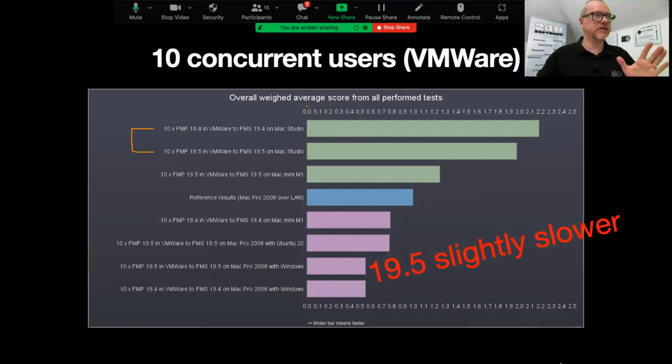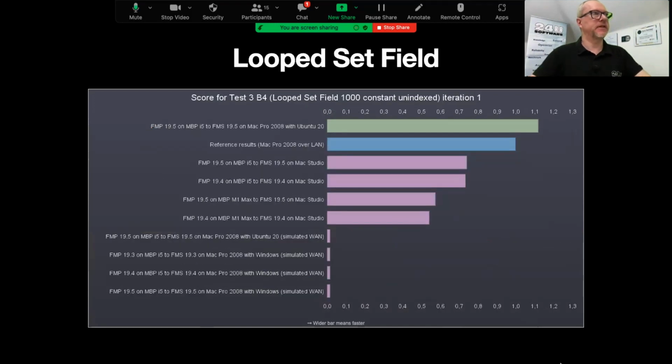So this is just rough results, but when I dive into the details and look at specific tests, one of the most interesting tests is replacing field value in large amount of records. So you're doing a replace command, either manually or scripted? Yeah, yes, I'm actually running both tests. I'm using replace and as an alternative, I'm trying set field in a loop. So I can compare which one is faster and how it performs.